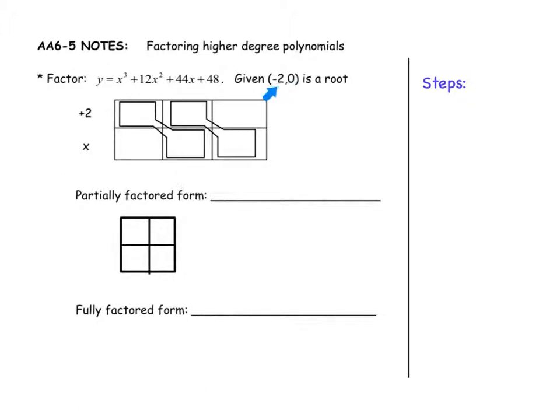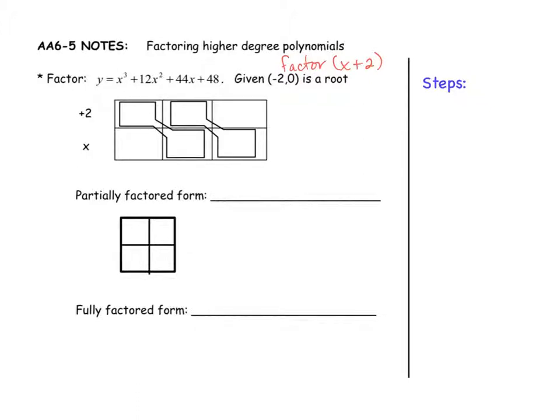This particular one is crossing the x-axis at negative 2, 0. And that means that we have a factor of x plus 2. And it's important that you're recognizing the difference between the factor, which is part of the equation, and the root, which is part of the graph. If we have the root, remember the root is the number that makes this factor equal to 0, because at the x-axis of a graph, y always equals 0. So that's what we're going for.